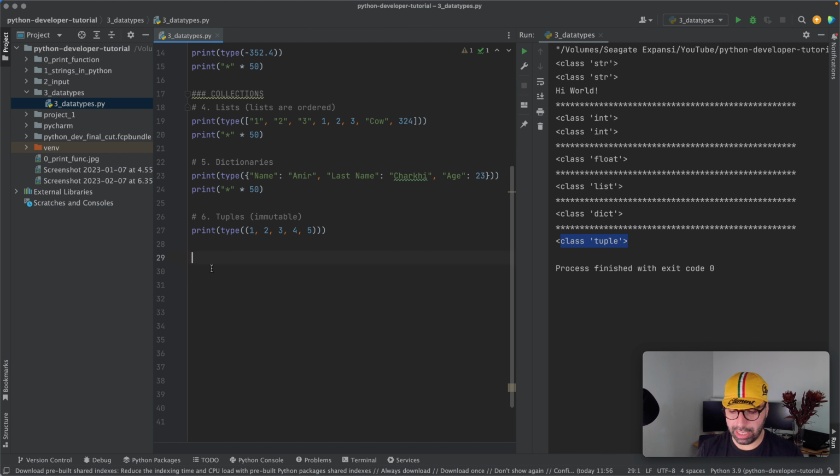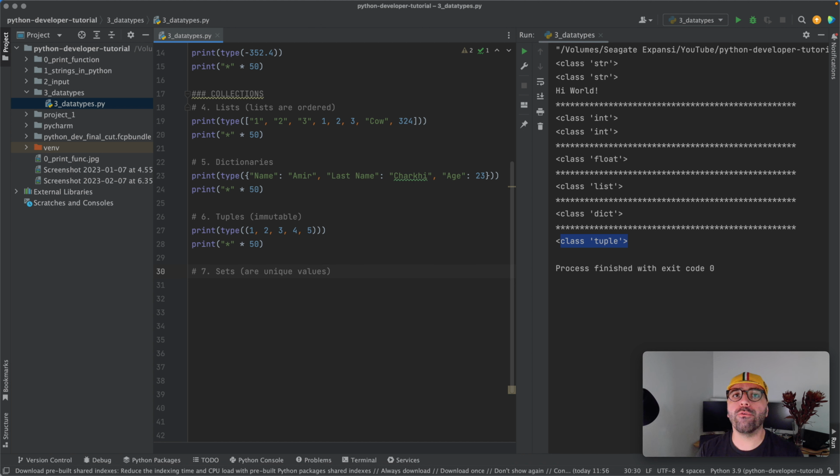After tuples, let's talk about number 7. Let me just copy my stars here, my separator stars. Number 7, we are talking about sets. So sets are unique values. And this is what you need to remember about sets. Inside sets, you can't have a repeated thing. For example, you can't have 1, 1, 2, 3, 4, 5. Doesn't work with sets.